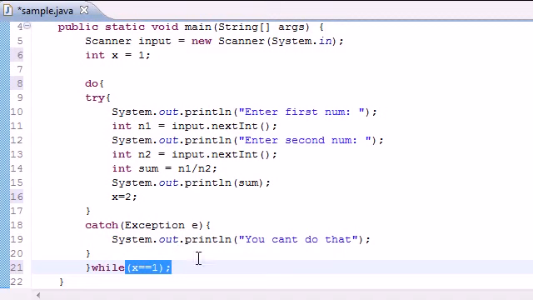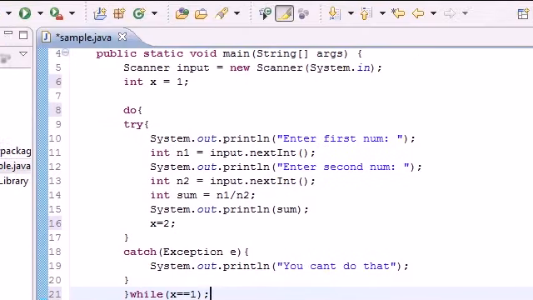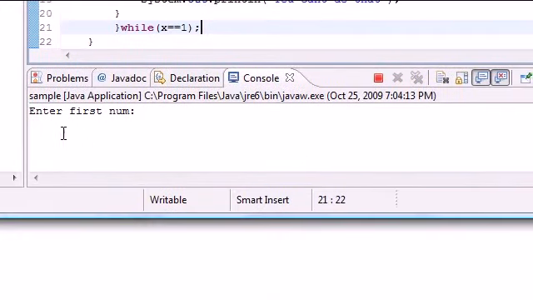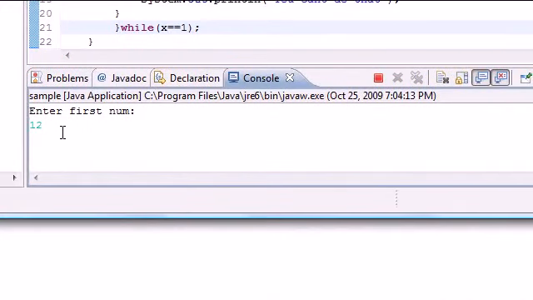So here is a way where we can keep running this program over and over again until we get the right input. If you had a really dumb user, the program would look something like this. Run sample. Enter first number. 12, 0. Oh, you can't do that. Try again.